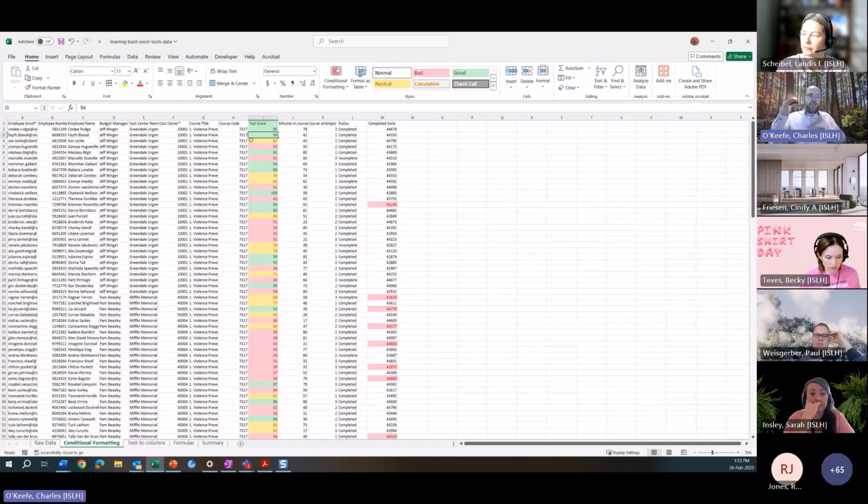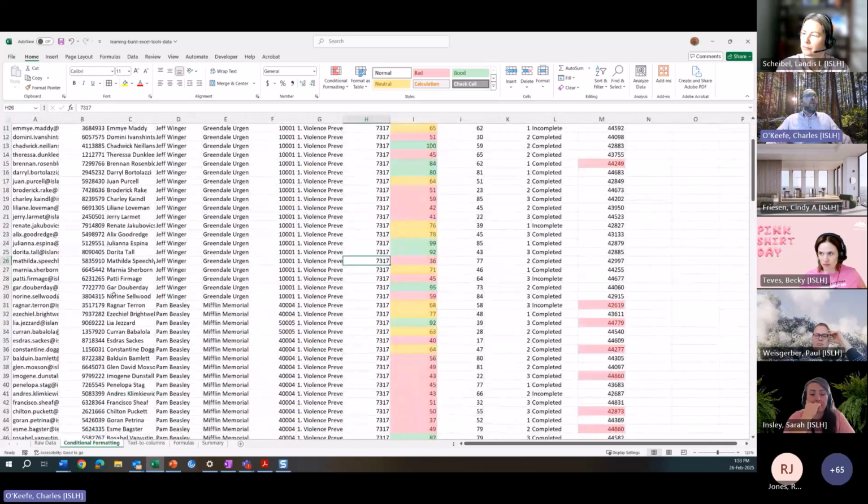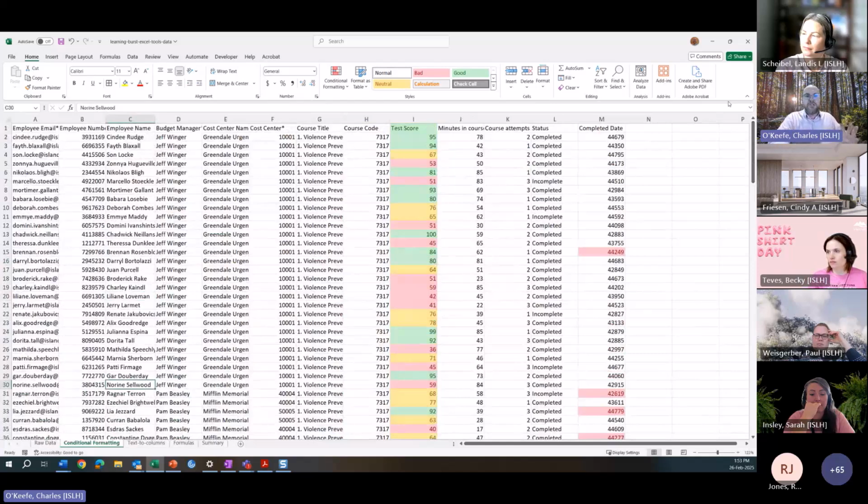And then naturally, all the green ones are going to be together, all the yellow ones will be together, and all the red ones will be together. Okay. I'll zoom in a little bit more. And the next topic I want to talk about, so that's conditional formatting. Again, there are so many layers you could go into to really differentiate how you want your data to look. But that is the quick view of it.